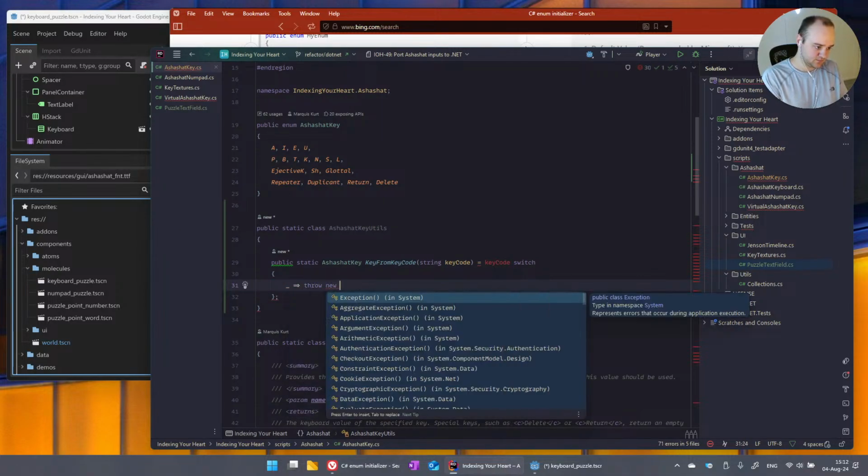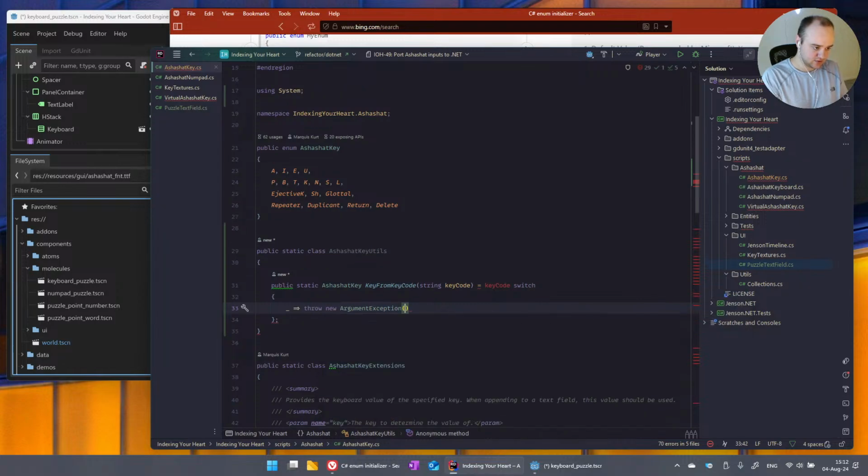Throw new argument exception, key code not recognized, I guess.